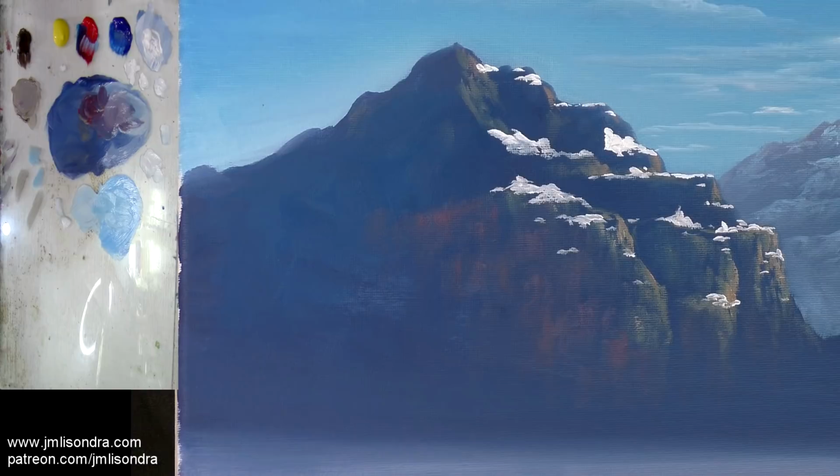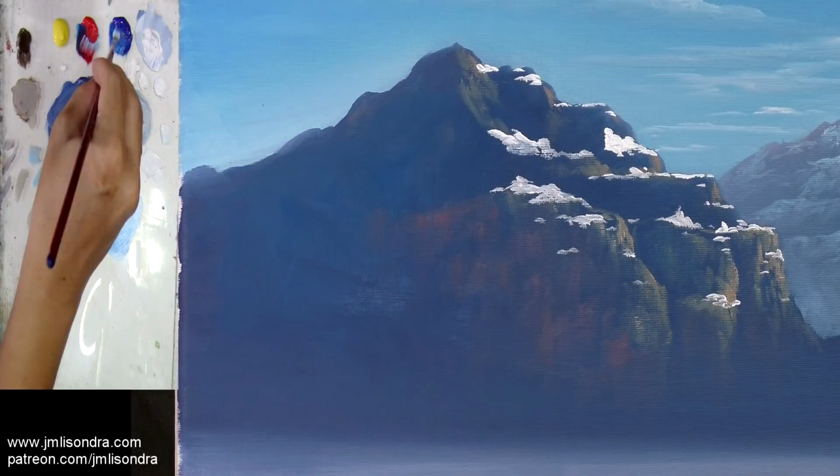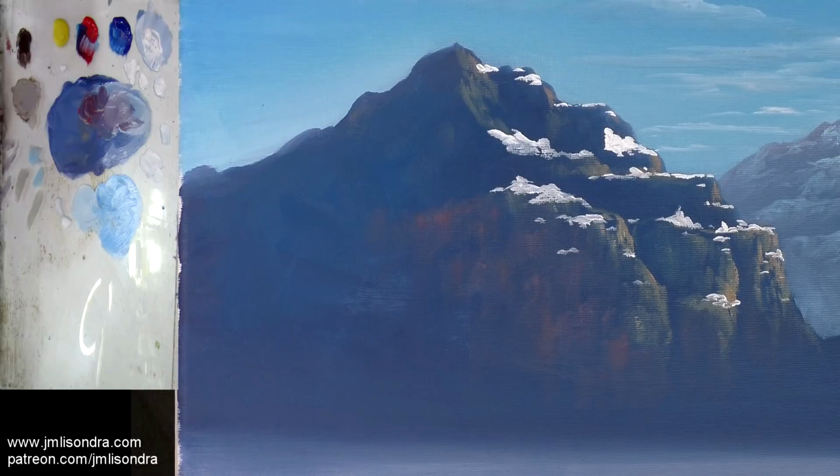Okay, now I will put the lighter blue color. This one will be on the other side. This is the dark side of the snows.